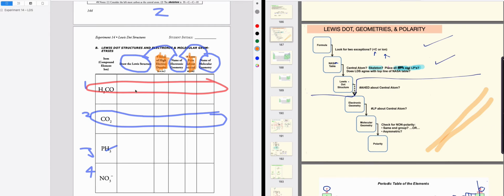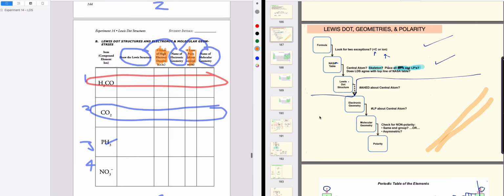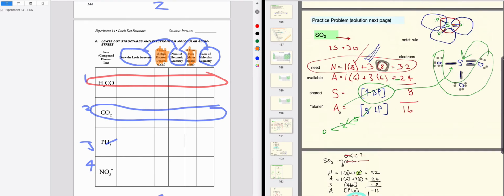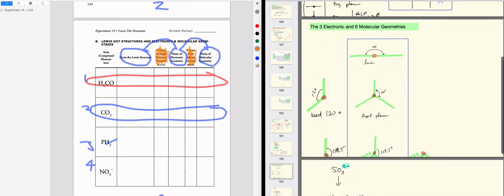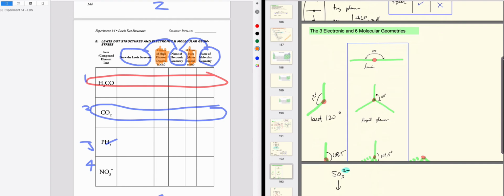Okay, lots of moving parts, lots of things to remember. But hey, you get a cheat sheet. I mean, for Pete's sake. It's not even like you got to memorize it. Just practice it till you can do these quickly. You'll have to do these quickly on the exam. Okay. Right. So let's look at the next thing. That's what we worked in class. Okay. So let's do the next thing you need to know.